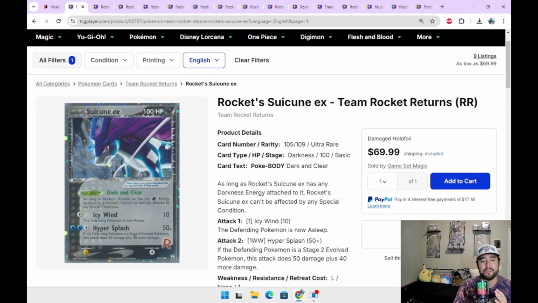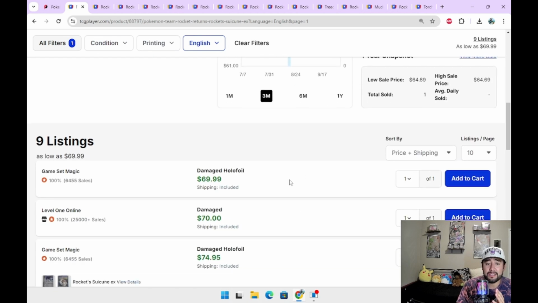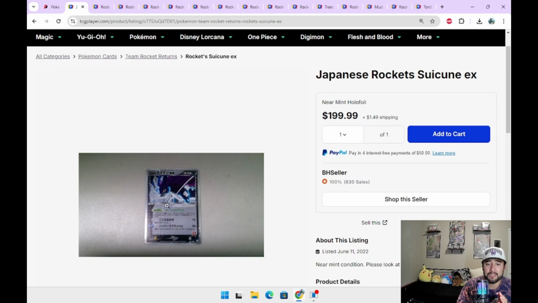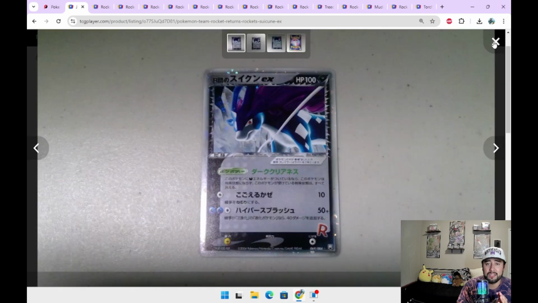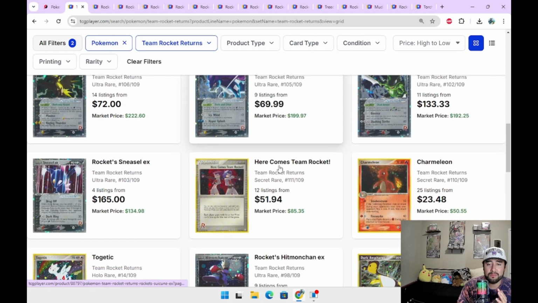But anyways, next we have the Rocket Suicune EX card. Pretty cool looking card with some crystal in the background. Icy wind attack, hyper splash. I guess that does 50 plus damage. Anyways, you can get a damaged hollow foil for $69. And let's look at the listings. You can get a lightly played for $130, and you can get a Japanese Rocket Suicune for $199. Not the best picture right there, and it's lagging. But we got about two more left.